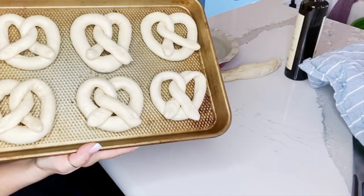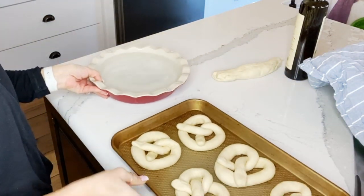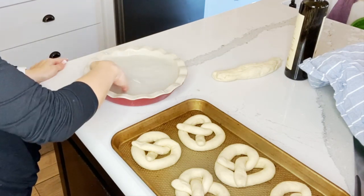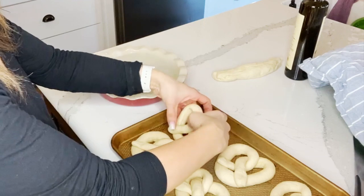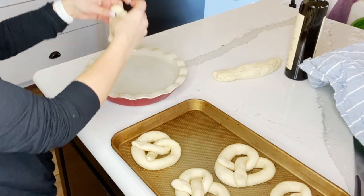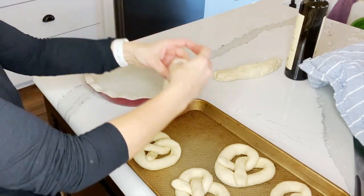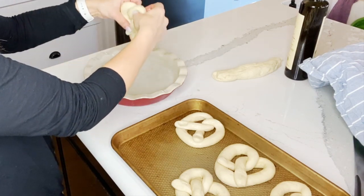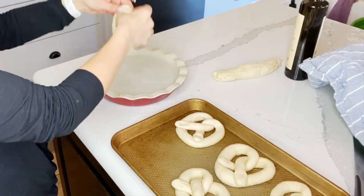Okay, I have all my pretzels made up. Now I'm going to dip them into the baking soda water, making sure this is dissolved. And now I'm going to dip them in, make sure they're completely shaken off of any water. Get all that water off. Just reattach anything that comes undone.